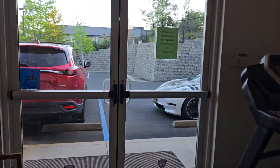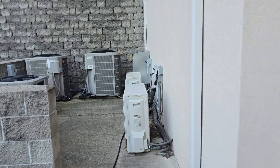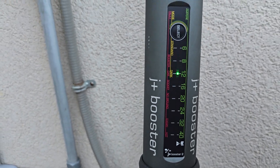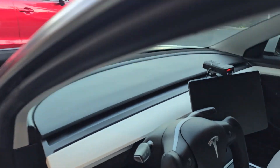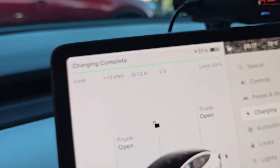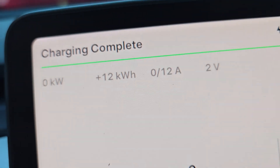Alright, 10 hours later — I am ready for bed. I see a green light and it looks like we are not charging, but the light is still good so no faults were tripped. The car shows charge complete. Looks like we're sitting right around 50%, and we're at 0 of 12 amps — so we are not charging. No error codes, nothing. Everything went exactly as it should.